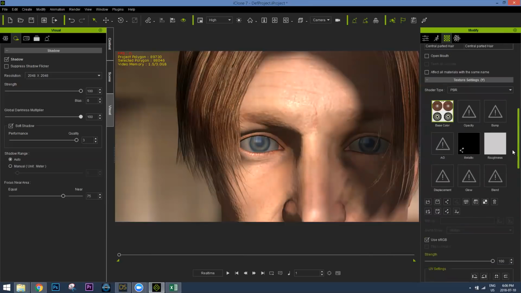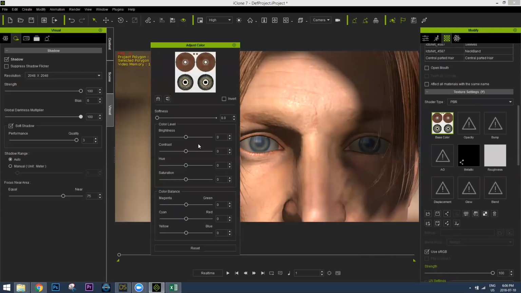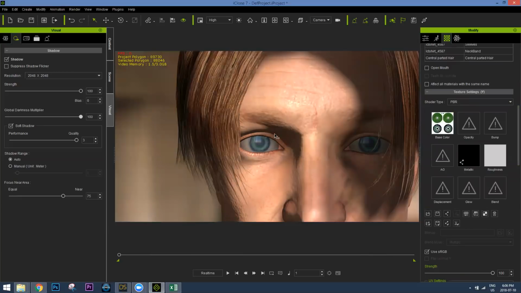Okay, you can adjust the color of the irises, like that. Okay, so purple, green, maybe add a bit more brightness in there, more contrast. You get some really cool, funky looking eyes. All right, but I'm not sure what the eye issue you mean is, but there's various meshes for the eyes that you have to modify separately.